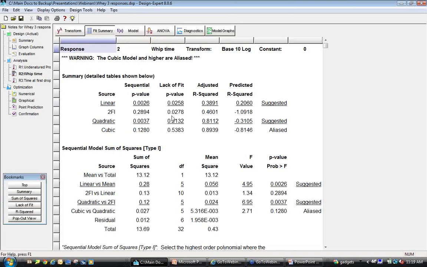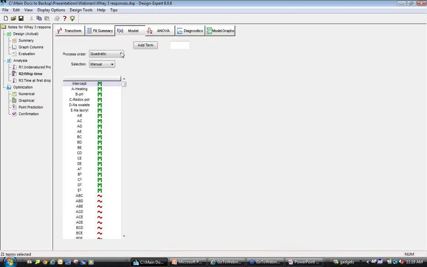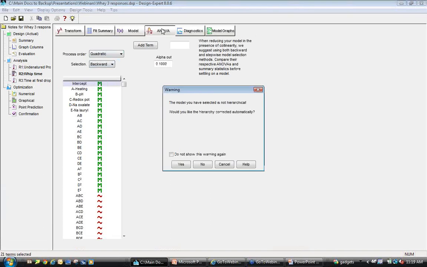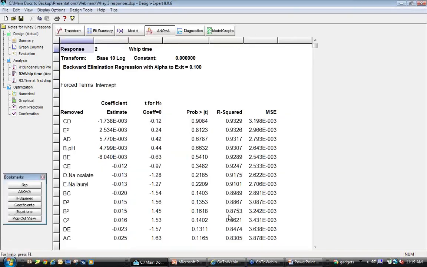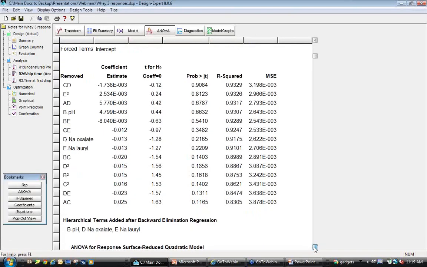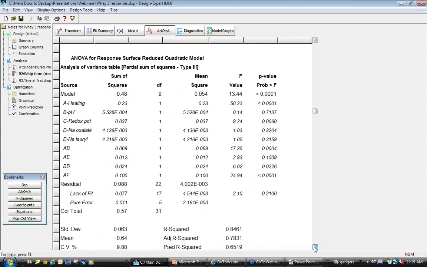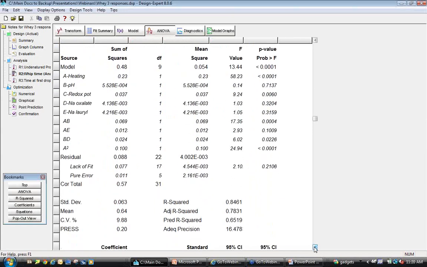My fit summary still shows 2 suggested models, so I'm going to redo this analysis. I'm going to do the same thing, quadratic, with the backward model reduction put on it. Yes to hierarchy, and we'll see where we get. See if we improve anything. So here we are. We have a model p-value that is significant.